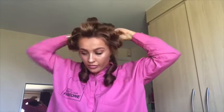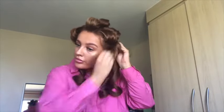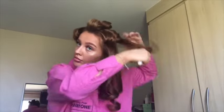So I'm using that same brush that I've blow dried with to take them out, and I'm going to brush through that section in the way that the curl is going. So then it just expands the section and gives you more of that full bouncy blow dry kind of look. And then I twirl my fingers around it as well. So then you're twirling your brush around the section and your fingers around the section in the way that the curl is going.